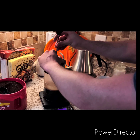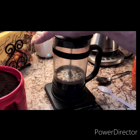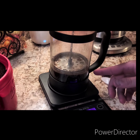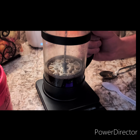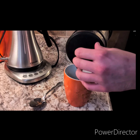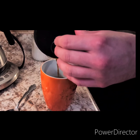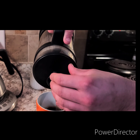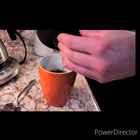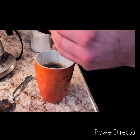We've reached the four-minute mark, so now we're ready to plunge our coffee. What we're going to do is add our plunger — you can also use a filtration device. We're going to push it just on top of the coffee. We're not going to plunge it all the way because that's just going to agitate the grounds that have already settled to the bottom. Now we are ready to pour our coffee, and we're going to plunge down slowly.